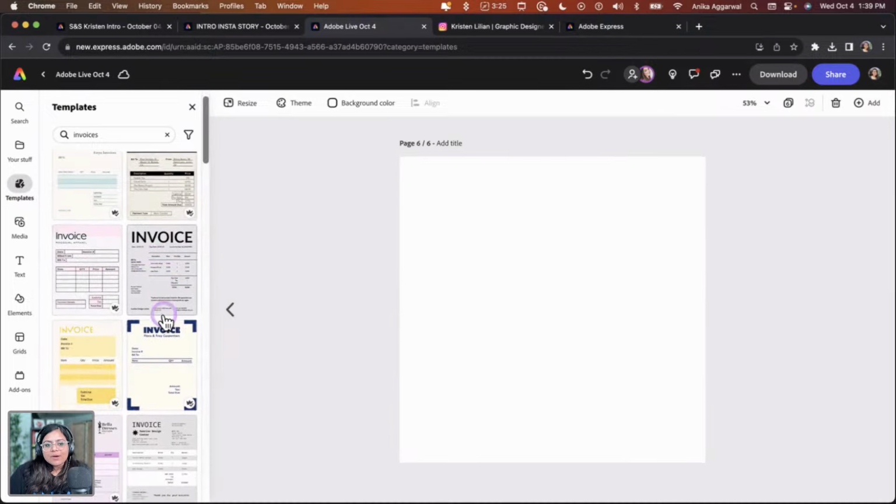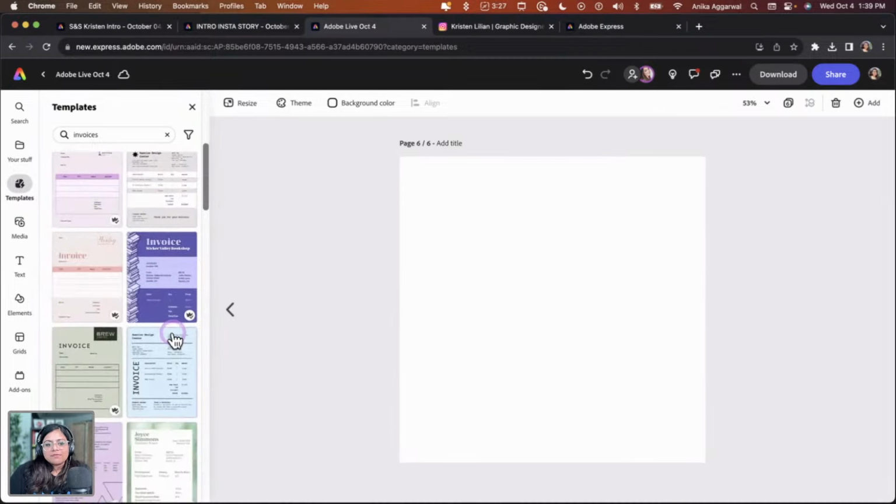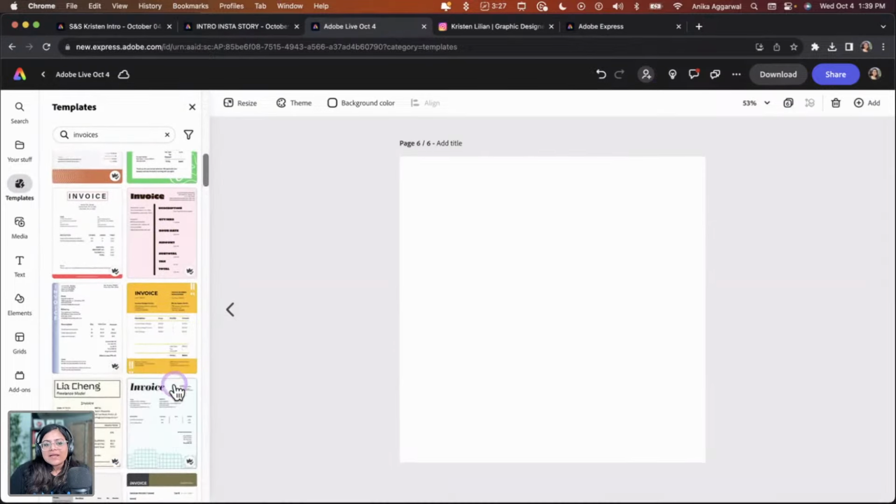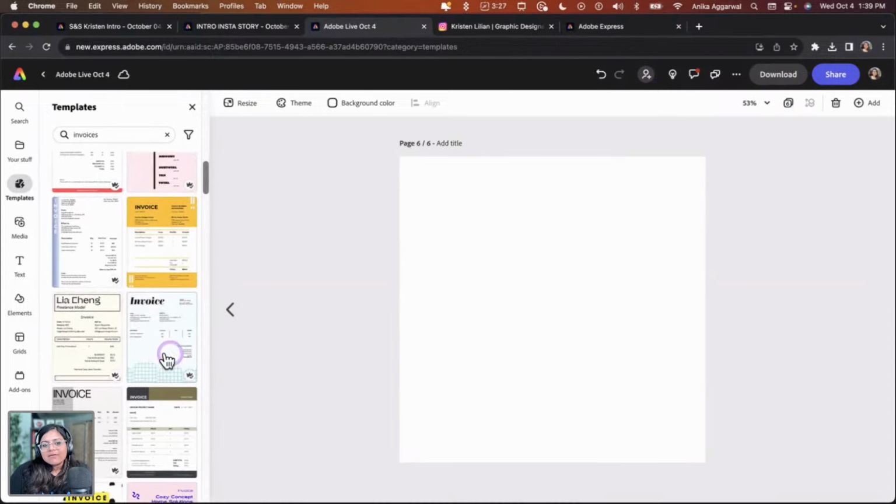This is like a free one. We have some premium ones. Again, a free one again. Some more premium ones. I can show you both, or I can create my own invoice. I really love this one. But I think a fun element there would actually be having like a pattern at the bottom, just like this.